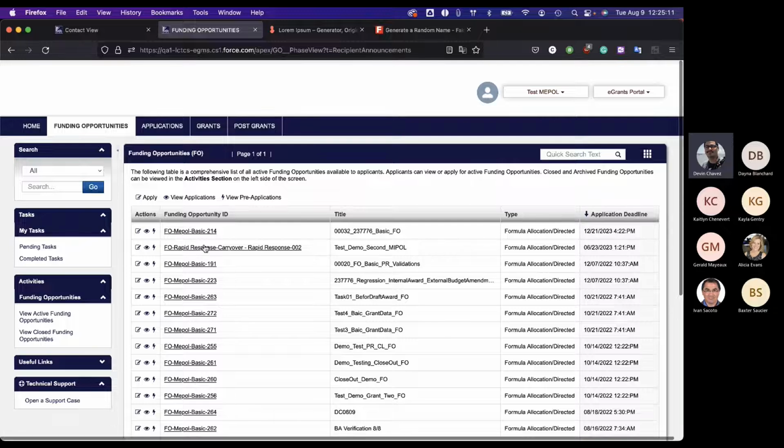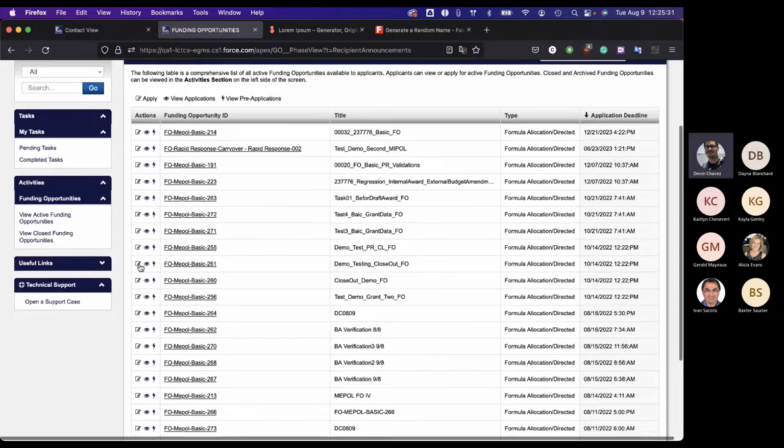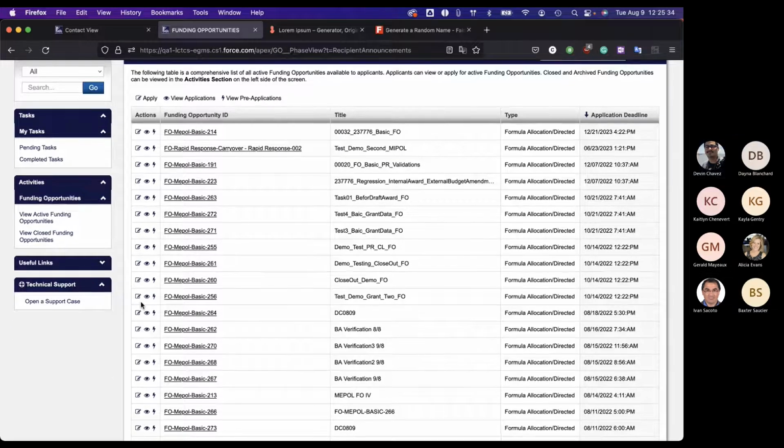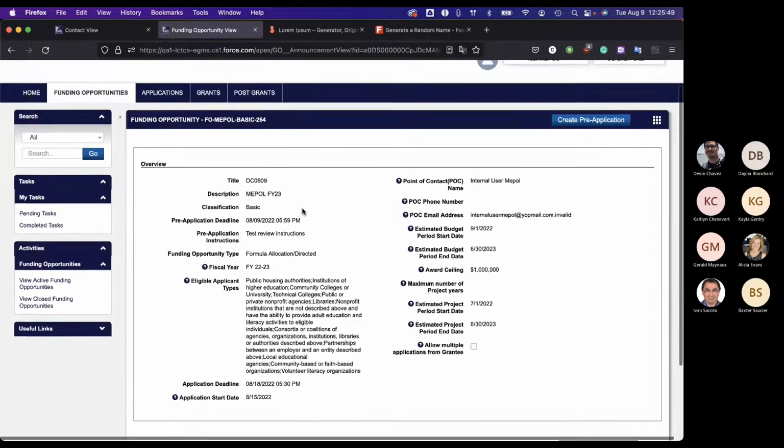And one example here is I have one rapid response opportunity that I could apply to. But I see these MEGL ones, right? So just like how we have an internal, we have these icons that we can click on. All right, and so in this case, it looks like I can go ahead and apply towards one of these. And let me see if I have another one I can use. Let's see. Anything that says DC is something that I've created. So let me just click on this and see if I can get an error message or something here. Okay, here we go.